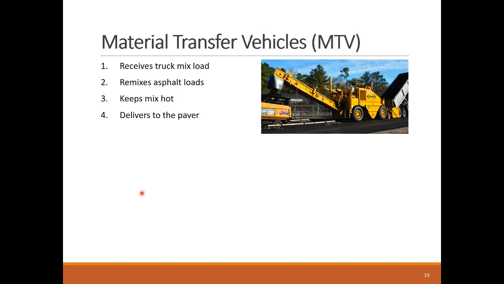The Material Transfer Vehicle, MTV, is another piece of equipment that can be used in asphalt paving operation, as it can help overcome some operational challenges. The MTV is a middle equipment between the trucks and the paver, as it receives the truckload, keeps remixing it and heating it, and delivers the load to the paver. In this way, the MTV helps to improve the operation efficiency in multiple ways.